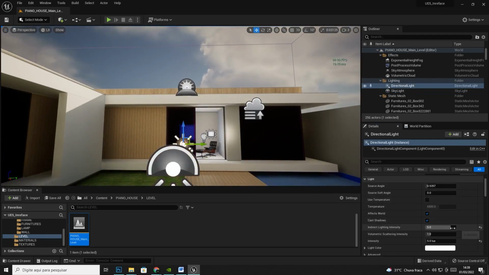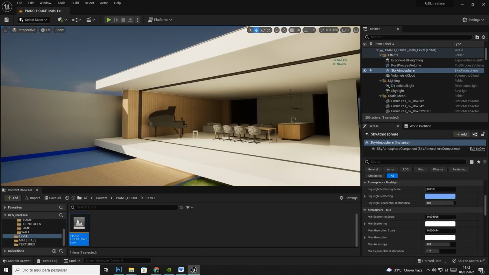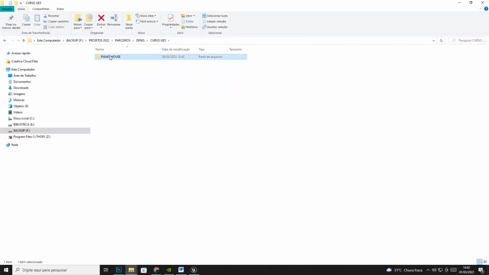All right, the directional light as well. The intensity we chose 5, and the intensity of the direct light also 5. Obviously, there's a limit between getting a realistic aspect and getting an aspect that's not that realistic. And we're gonna be able to identify that using references.